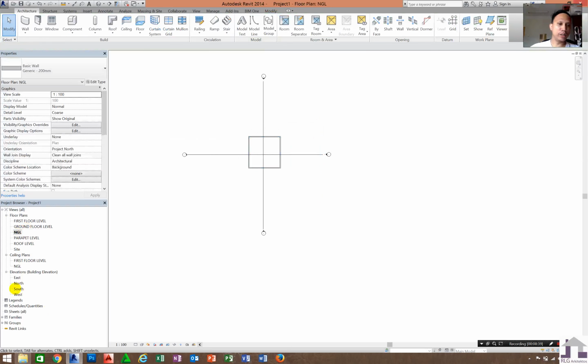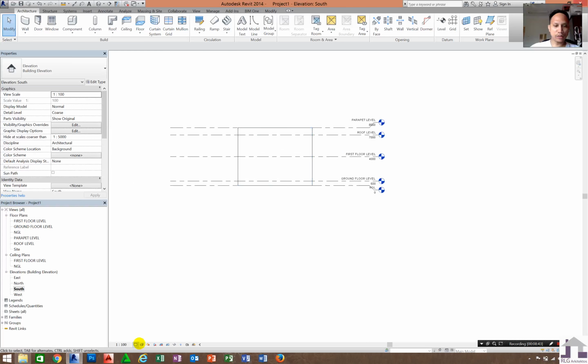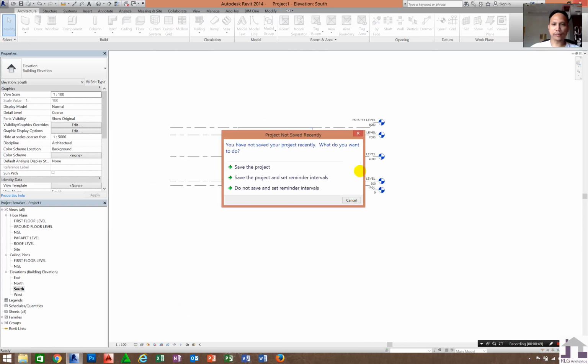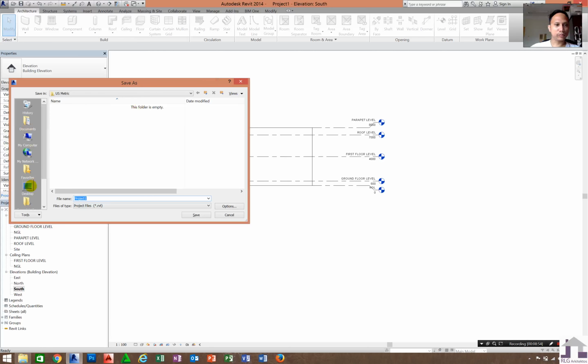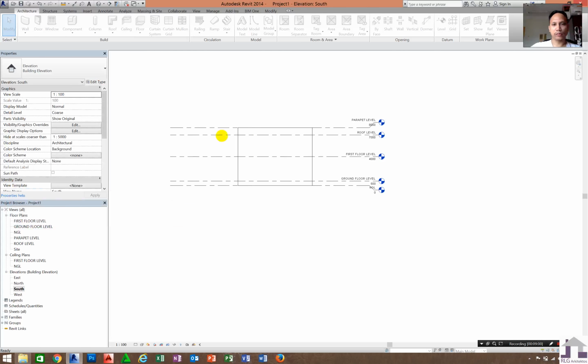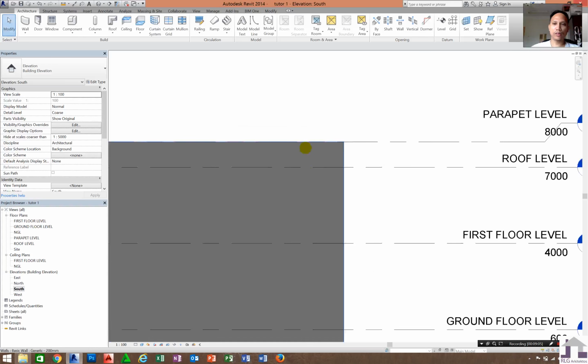So when I go to south elevation, and then go to View, Visual Style, Shaded, click, tutorial 1. So that's it, this is now your building.